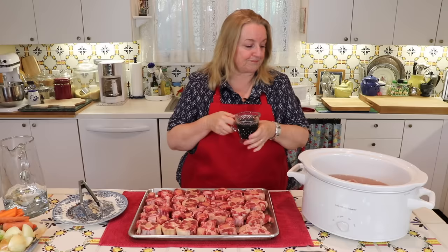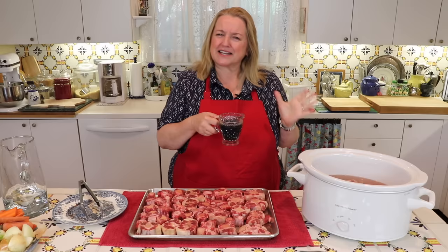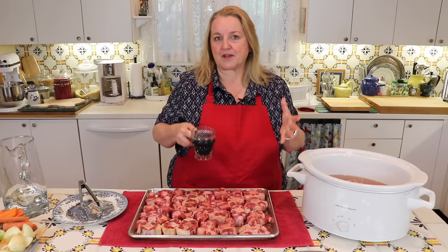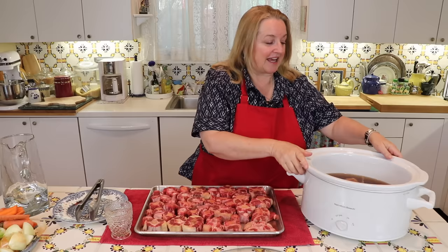Now I'm going to add — I think this is some Marsala. You can add apple cider vinegar, though I generally don't do that because I find it leaves a little bit of a strong taste in the bone broth. But the reason you want to add some sort of acid to your bone broth is that helps break down the gelatin and will help make your bone broth as gelatinous as possible. What I like to do is add about a cup of whatever I have on hand in the red wine family — it can be red wine, port, Marsala, Madeira, something like that.